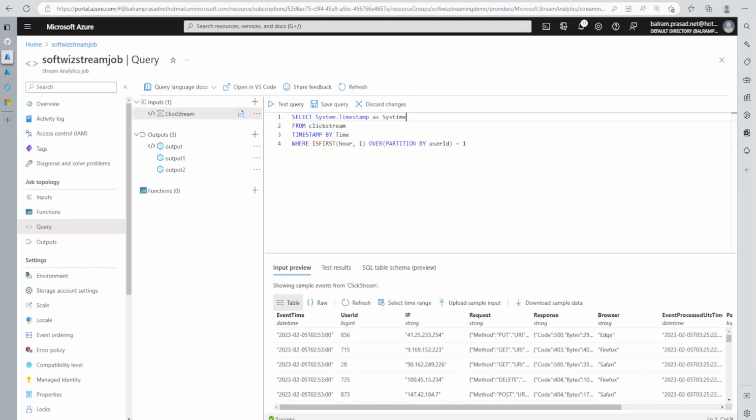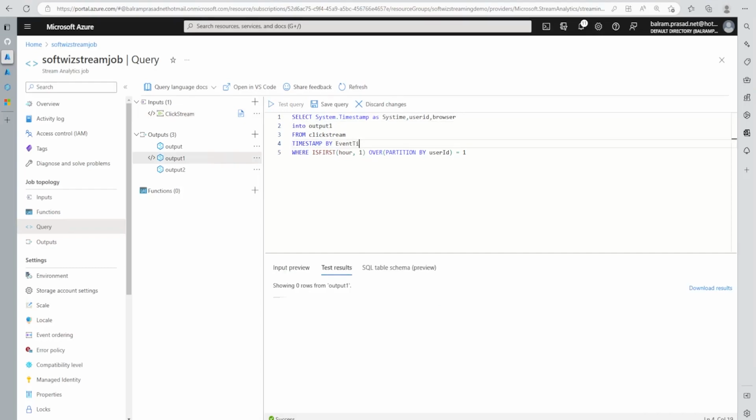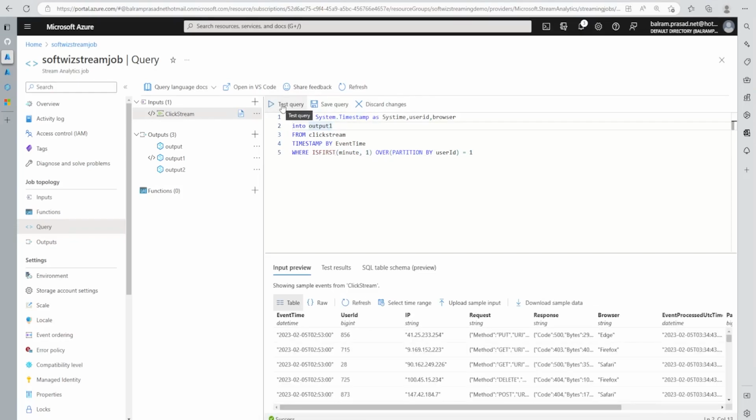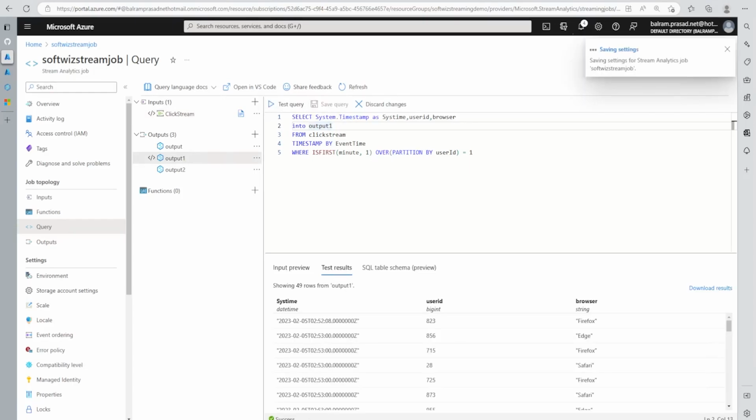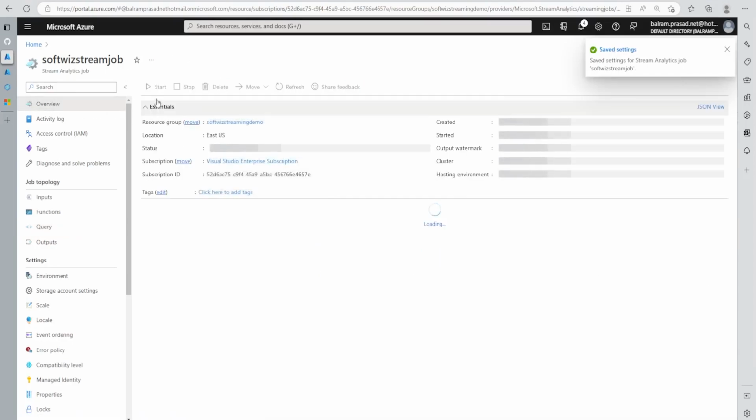System time, user id and browser. Okay, and then let's test this query and save the query, and let's start this job.